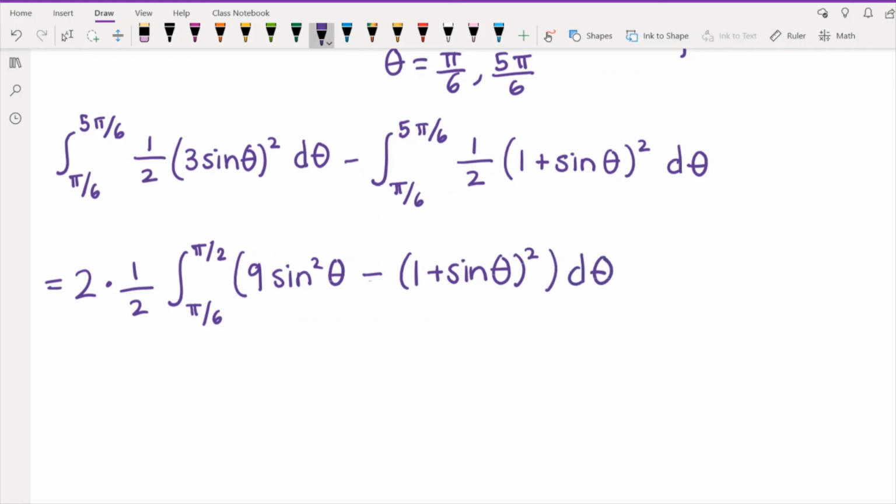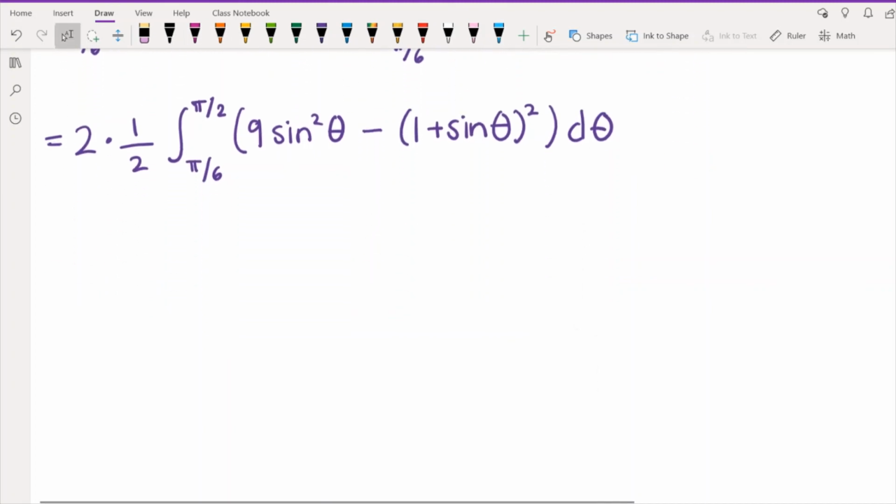So I know I did a few steps at once, but again, what are we doing? We're multiplying by 2 because we're changing the top bound. I also pulled the 1/2 out that came from here and here. And then the last thing I did is I put the two integrals together. So I distributed this into being 9 times sine squared of theta, and then I subtracted our integrand here. Okay, so why did I combine these into one integral? Basically because if we multiply stuff out, some stuff is going to cancel and it will be kind of easier than doing each individually.